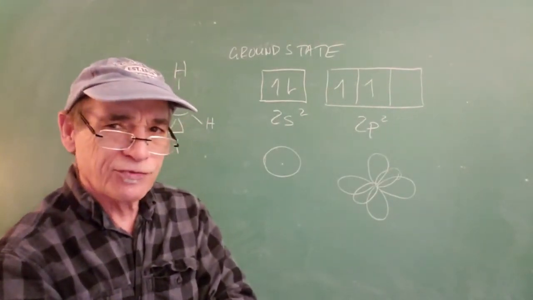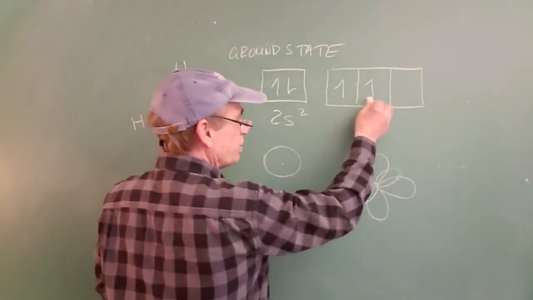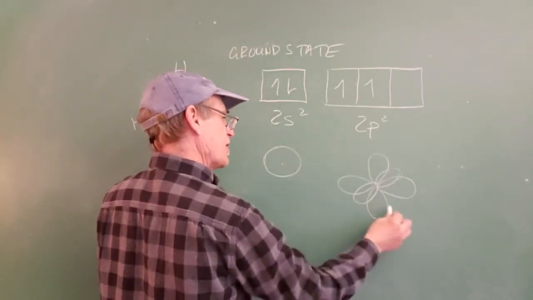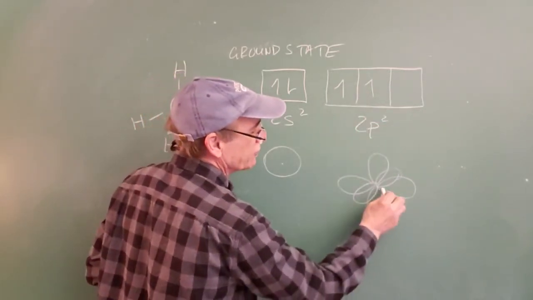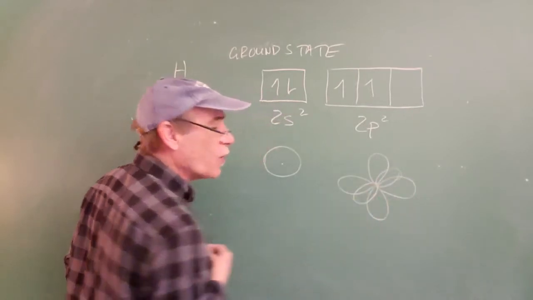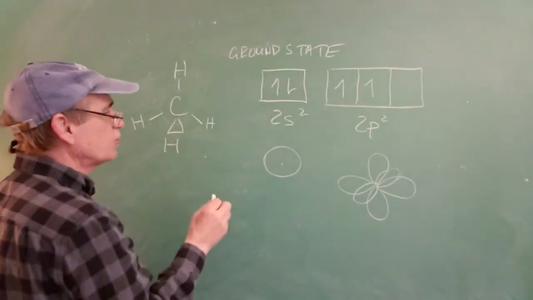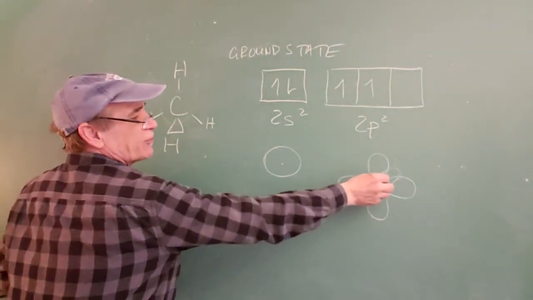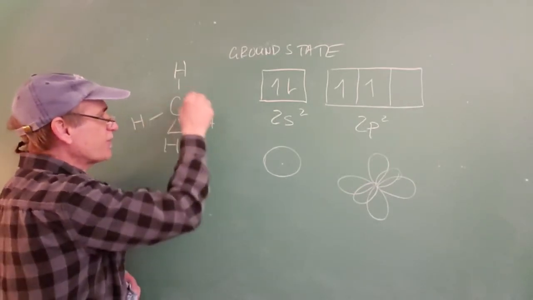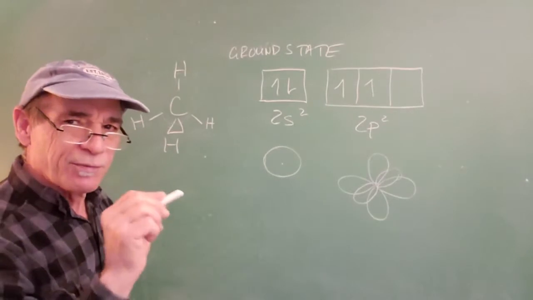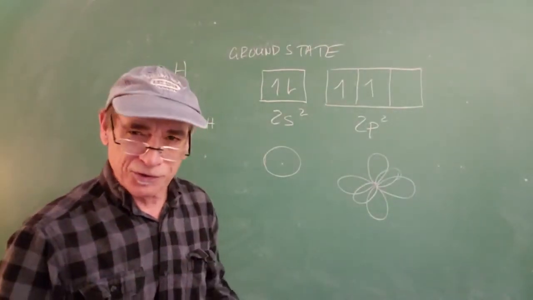Now, that's kind of curious because with carbon, we know that 2s is spherical in shape, and the 2p, where the electrons are, these are dumbbell shaped, but they're at 90 degrees to one another. So there's like a dumbbell along the z-axis, one along the x-axis, and one along the y-axis. Yet, when carbon forms this methane molecule, nothing is 90 degrees apart like the p orbitals. Nothing looks spherical here. This thing takes the shape of a tetrahedron. Something apparently has happened to the original orbitals. They sort of got remapped, so to speak.